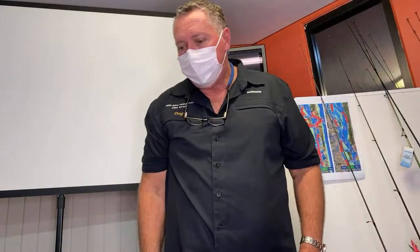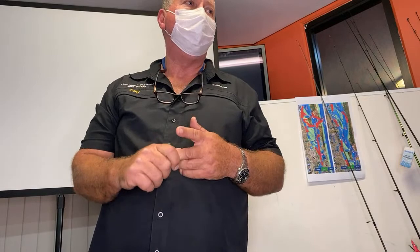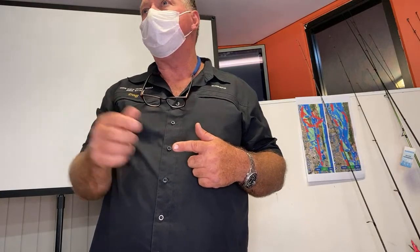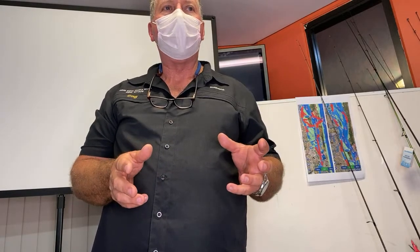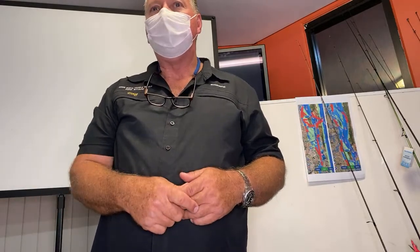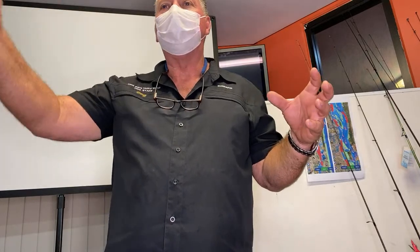Okay, so when it comes down to colours, you've got pink on gold foil, blue on gold foil, purple on gold foil. It depends on the day, on the foil colour more than the colour that's on top of it. A lot of people say you've got to have a pink squid jig, but if they want pink on red foil and you've got gold foil, they won't go for it. They won't go for the pink because it's on gold. They want it on the red foil. They're more interested in that shimmer than what colour is on top of the shimmer.